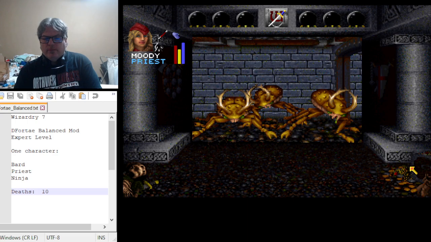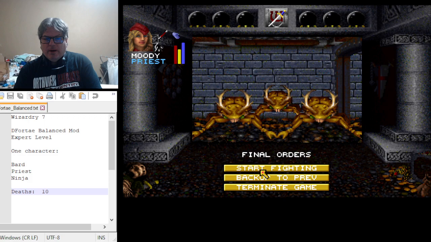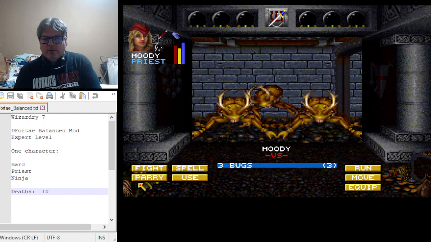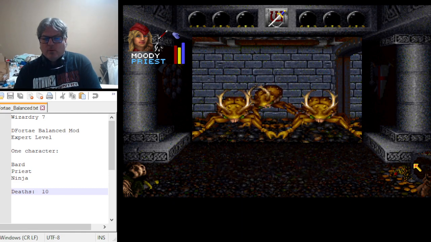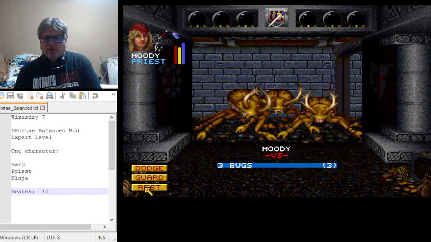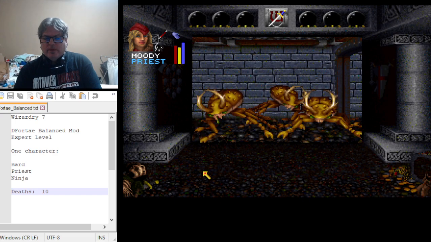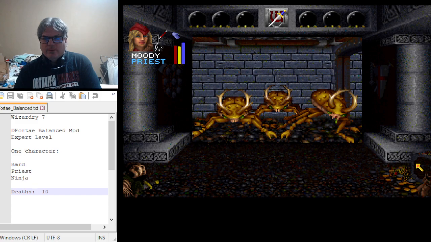Now we're gonna use the trick here of resting. Keep in mind that when you're in this game, when you're hidden, you can still get attacked by either breath or spells. But I know these bugs can't do either, so I'm just going to rest up my stamina here. It's a dirty little trick, but someone's got to do it.